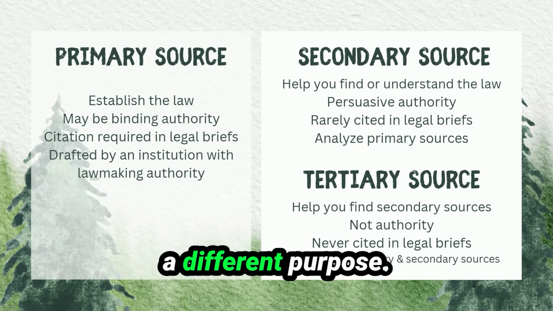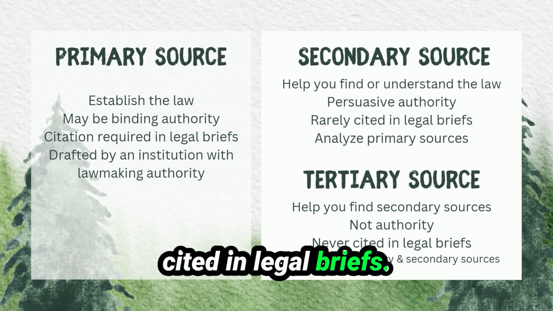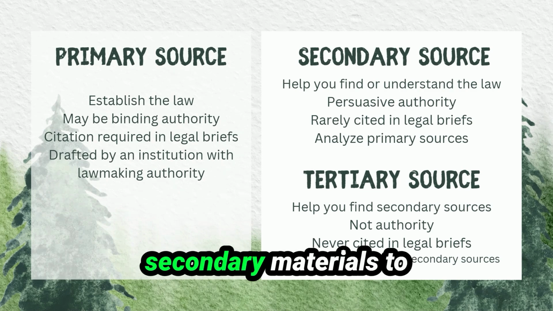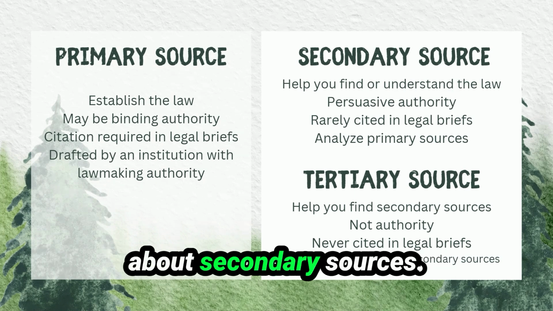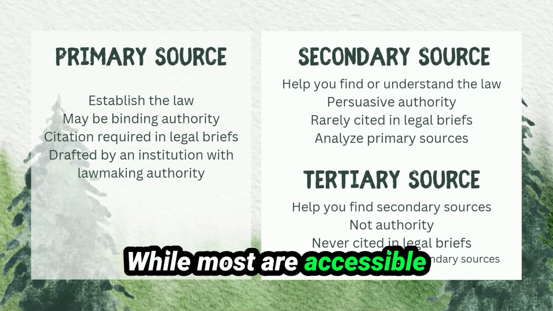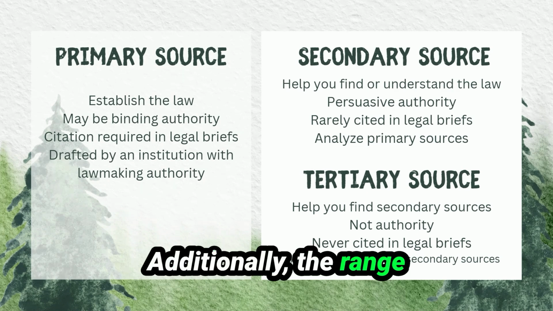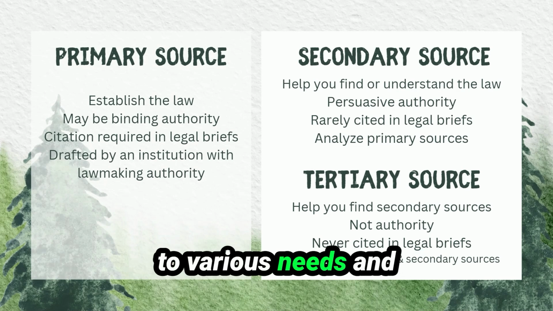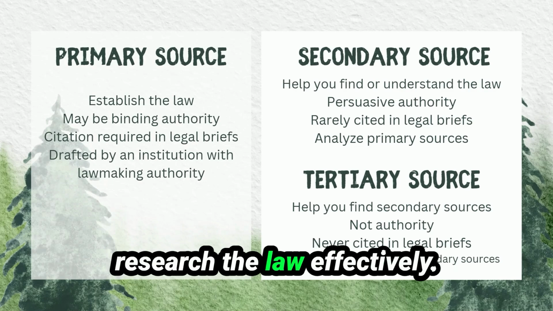Tertiary sources serve a different purpose. They help you locate secondary sources. They are not considered authority and are never cited in legal briefs. Tertiary sources index or summarize primary and secondary materials to simplify your research. There's also an important note about secondary sources. While most are accessible online, a handful remain in print only. Additionally, the range of secondary sources available is vast, catering to various needs and providing lawyers with critical tools to understand and research the law effectively.